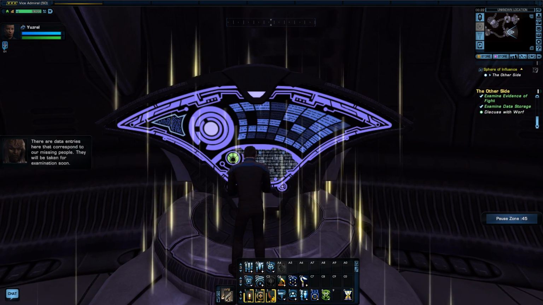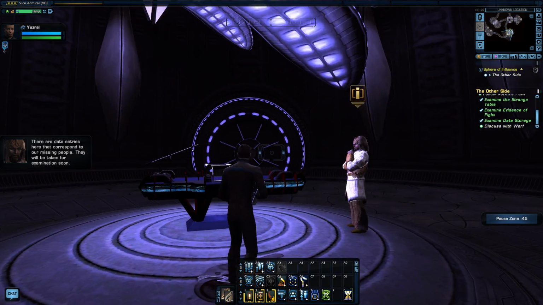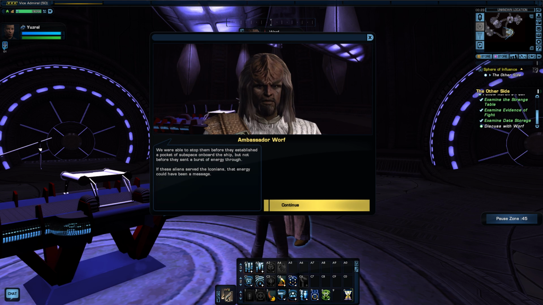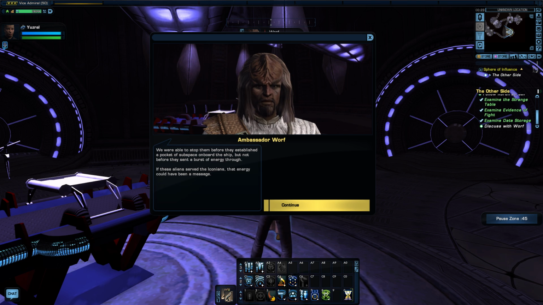Let's see what kind of data core we've got here. There are data entries here that correspond to our missing people. They will be taken for examination soon. And by examination you mean vivisection. It was a Solanogen-based race, and I have seen this before. When I served on the Enterprise, we attracted the attention of aliens who existed solely in subspace. They abducted us, experimented on us. We did not know why, but their actions went far beyond mere curiosity. We were able to stop them before they established a pocket of subspace on board the ship, but not before they sent a burst of energy through. If these aliens served the Iconians, that energy could have been a message.